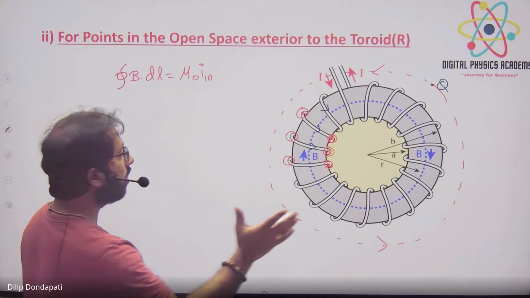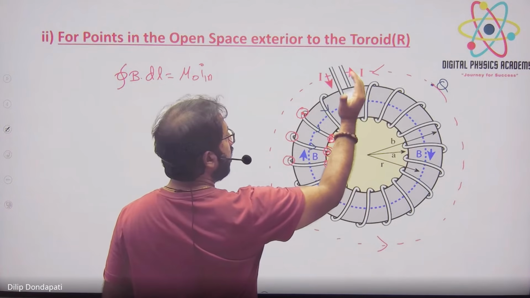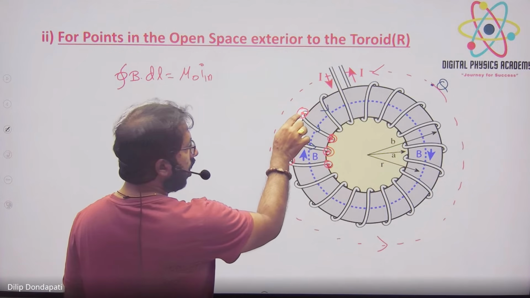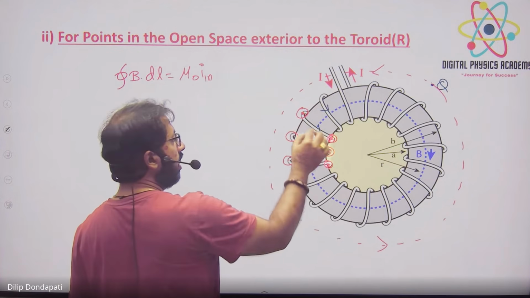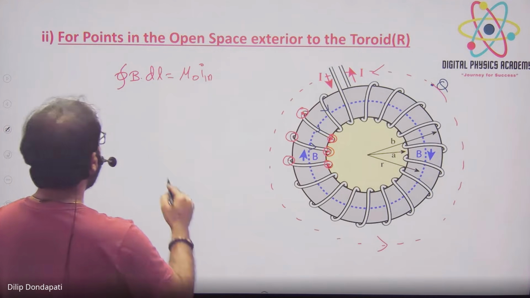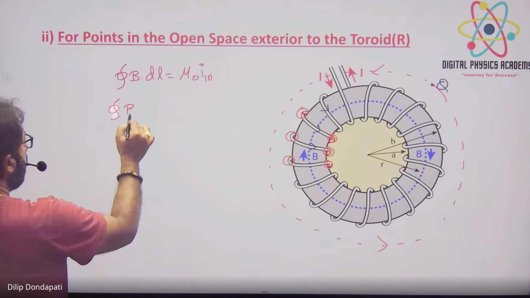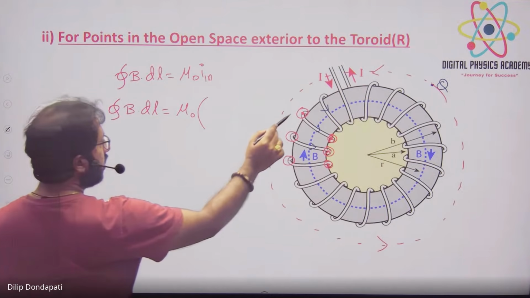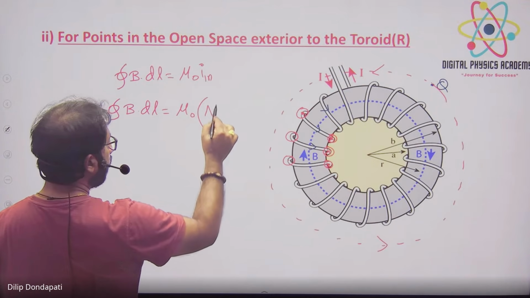Shyam, curl the fingers in the loop direction and thumb indicates the positive current. So this is dot at the outside, cross at the inside, right? So this is positive current. So that means closed integral B dot dl is equal to mu naught times of दो current है. This is positive current which I call N I.